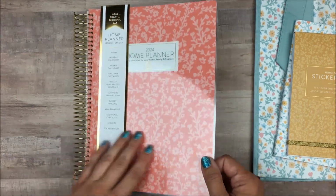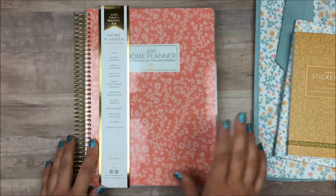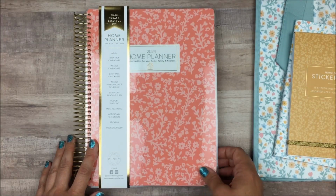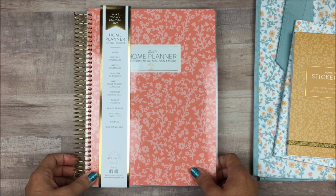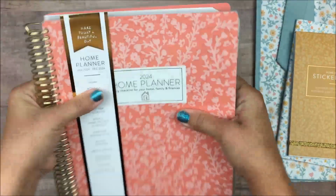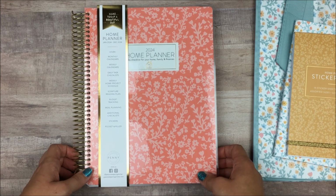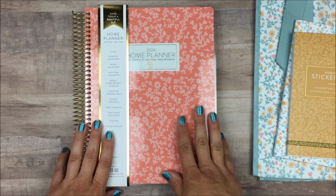So it's a laminated cover, so it's glossy, smooth. I haven't had any trouble with it wearing out or any problems. Like I use laminated covers all the time, and they always work just fine. It's actually my preferred choice of planner covers because I love flexible planners. I'm just not a fan of hardbound planners. I may get them sometimes, but they're definitely not my favorite. I love the softbound planners.